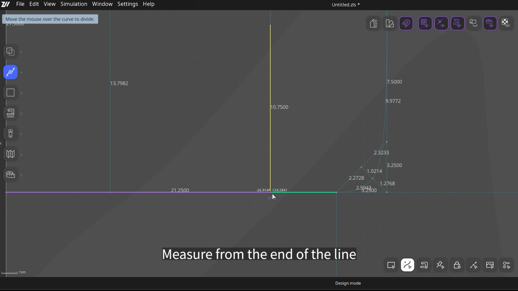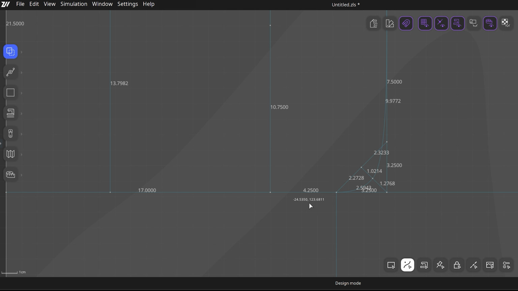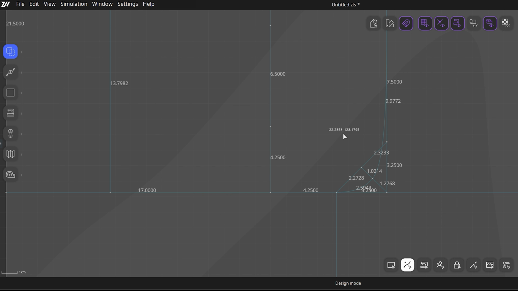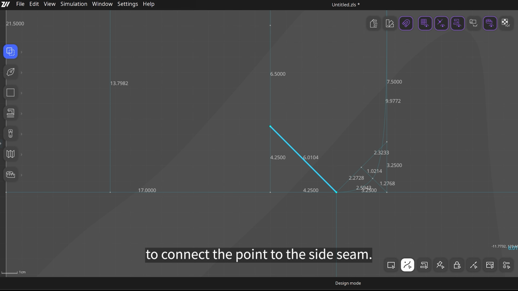Measure from the end of the line to the side seam and divide again. Use the curve tool to connect the point to the side seam.